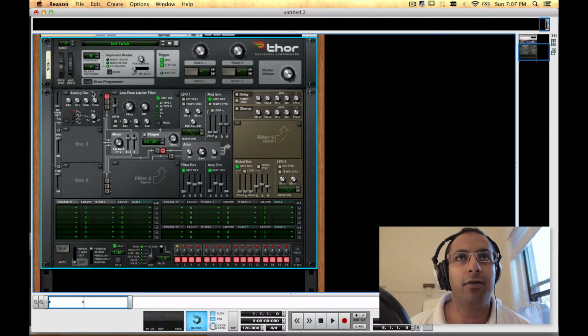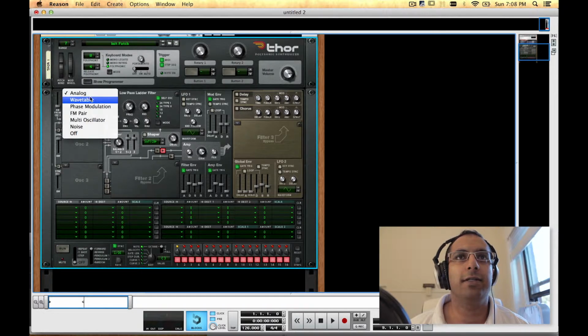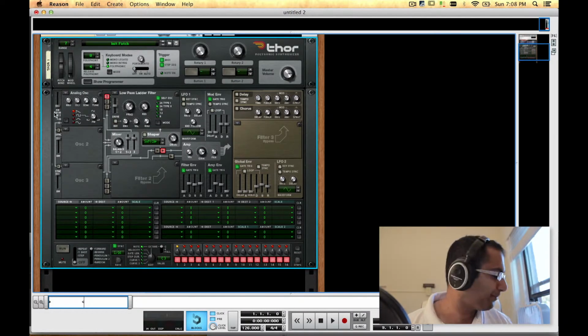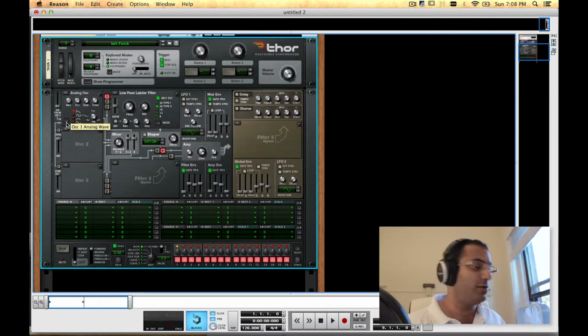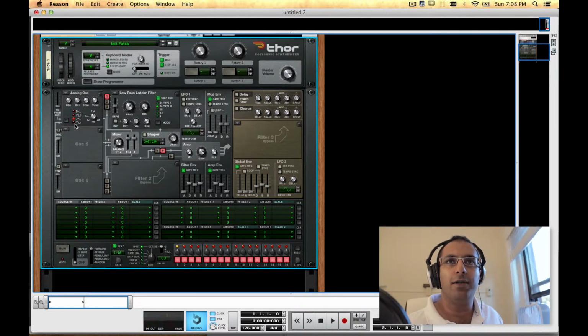So inside Thor, this left section down here is where you would pick your oscillators. So you could select a different range of oscillators to generate the sound. We're going to stick to analog. Down here is where you would select your waveform. So right now we're on a sawtooth. This is going to be a square or a pulse width modulation wave, kind of squarey, and then shifting there. This is a triangle, a bit softer, and the purest of all, the sine wave. Alright, let's start with a triangle.